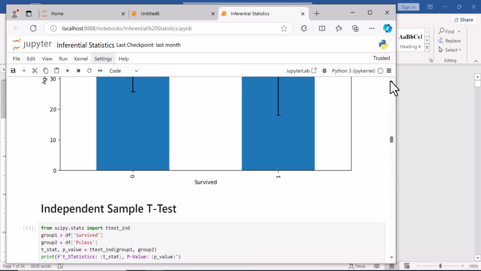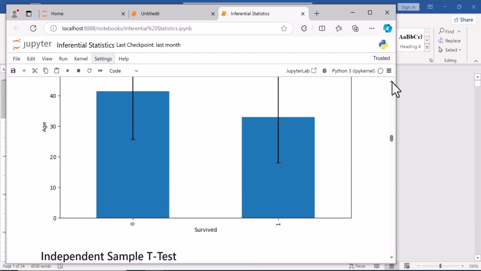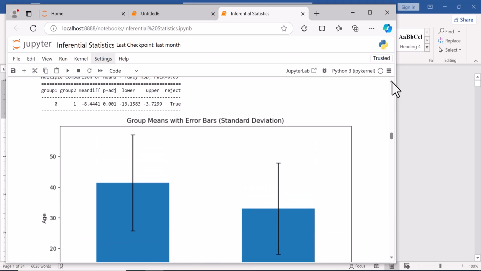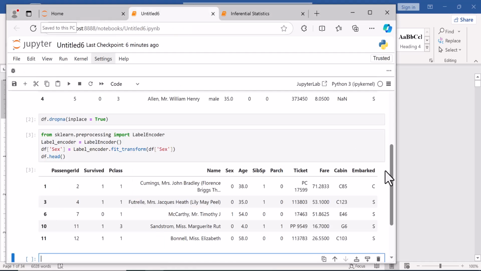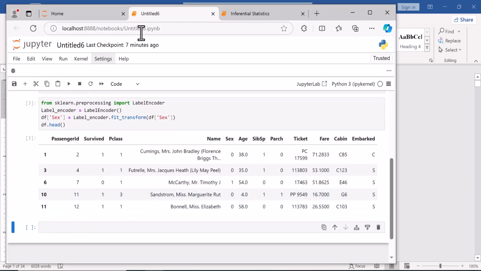So basically today we'll be moving on, and we'll be looking at the same data set, the Titanic data set. We will be checking different tests. Today we will look at non-parametric tests. In the previous classes, we have been considering parametric tests.